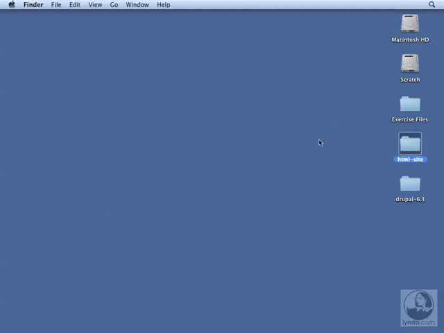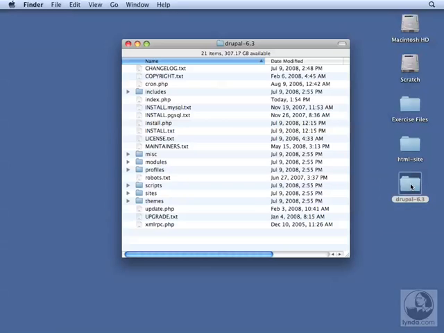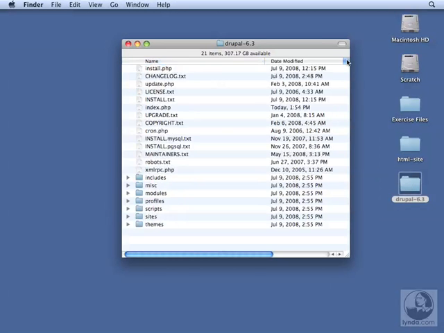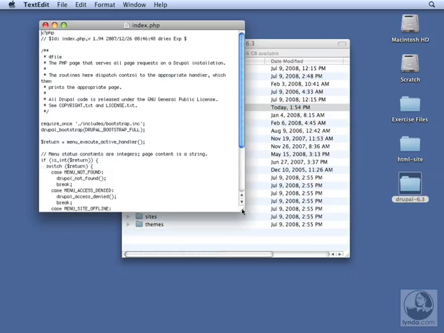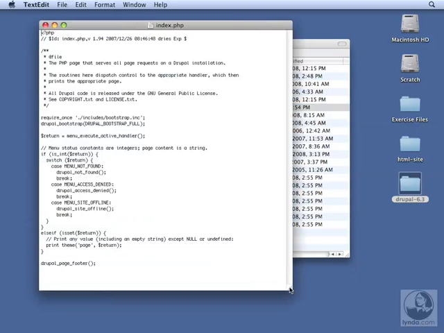If we take a look at the files in a Drupal site, we notice something very interesting. I'm going to rearrange these by type here. None of these files end in HTML. These text files are really just help files, but the main parts end in PHP. Let's open up this index.php file, which is what someone calls when they go to the main page of a Drupal website. And here we are. If you know HTML, you'll notice that this looks nothing like the HTML that you're used to, because it is in fact PHP programming language.